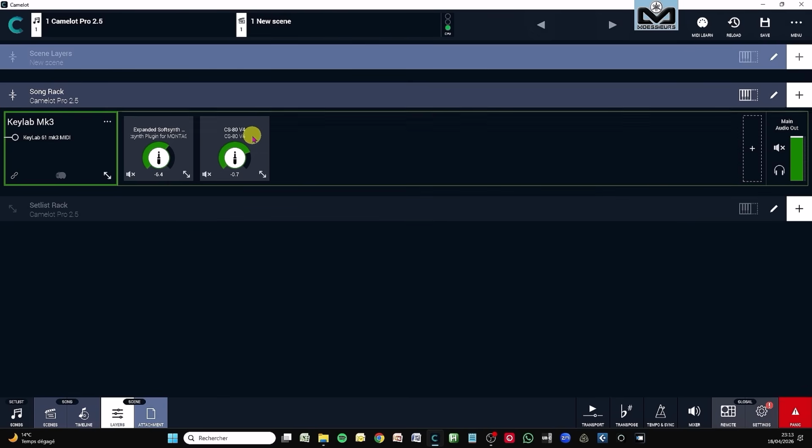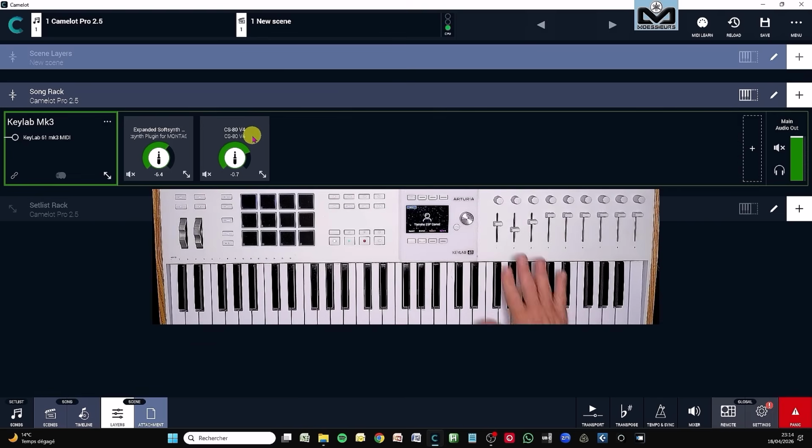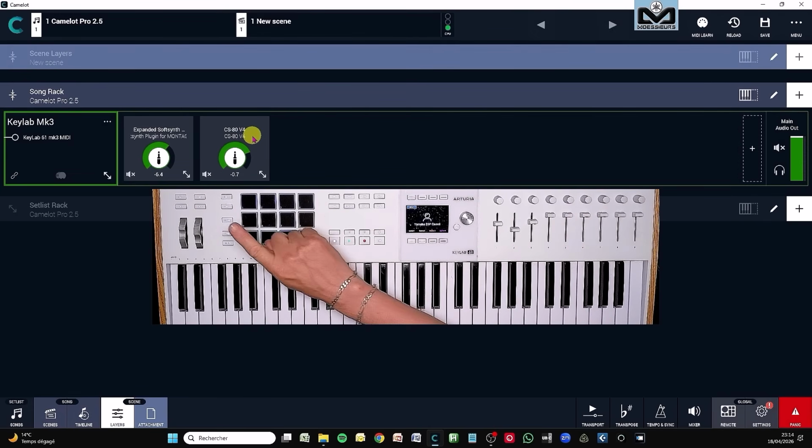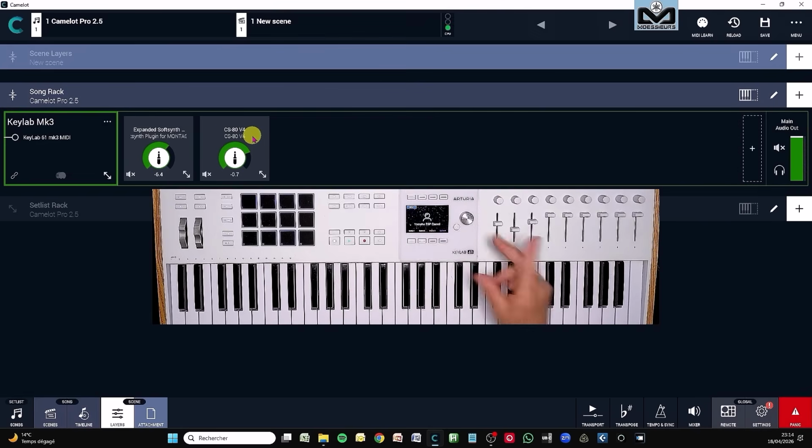With this update, the Camelot Pro team decided not to add a variety of new features, but to focus on one area. That's really interesting because it allows significant improvements in a specific area. And that area is the remote. Remote means taking Camelot Pro control from a keyboard or a controller, using the rotary knobs, faders, or pads, to have Camelot settings under control. As an example, you could take items volume or expression under control with the faders.